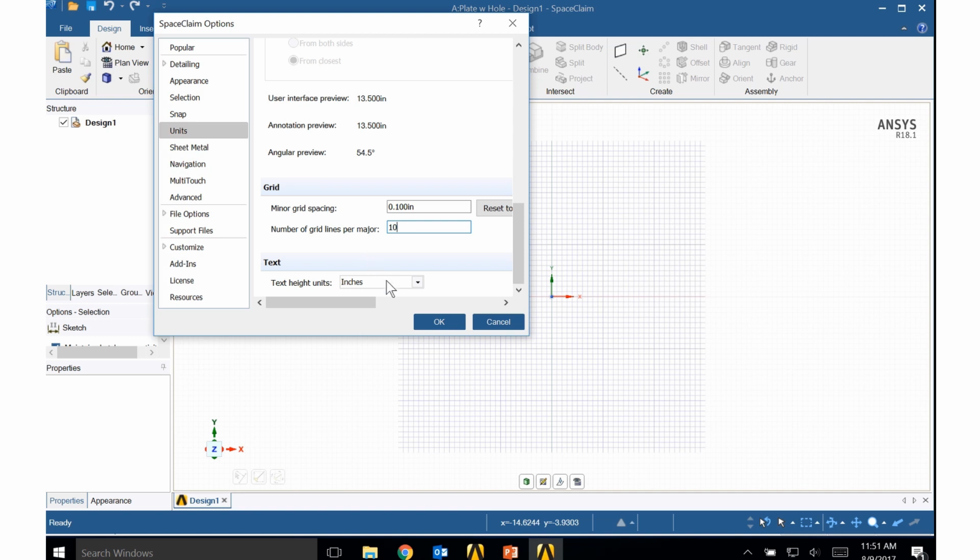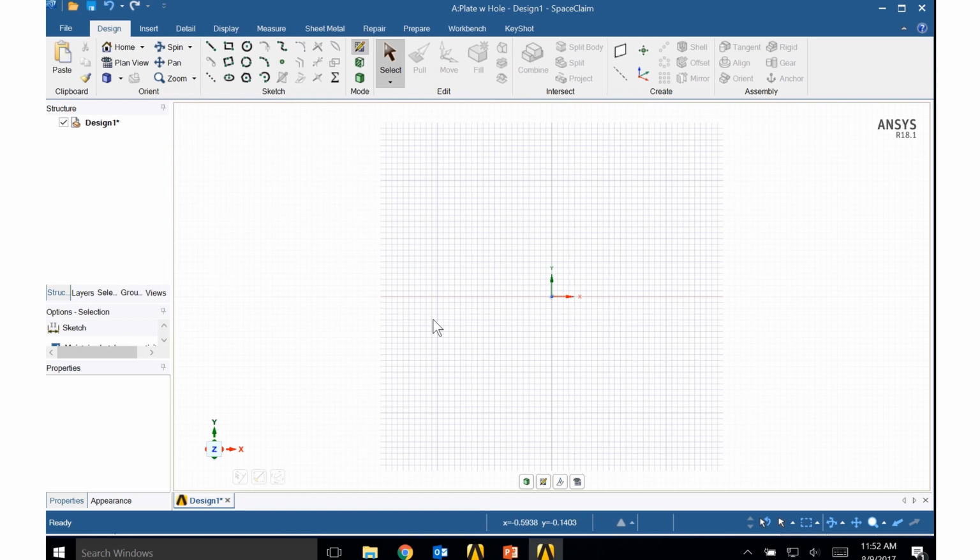So now I can go ahead and click OK there. The rest of these you're welcome to change if you want to. For example, your appearance, details, the different things you can explore around and see what you can do with these options. So I've changed my units. I'm ready to move on, so I click OK.